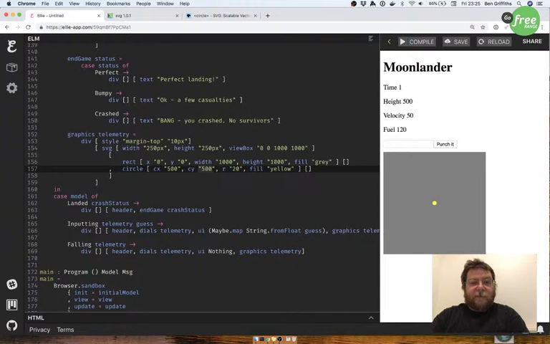I wonder if it's a string. So that might be as easy as doing String.fromFloat telemetry.height.